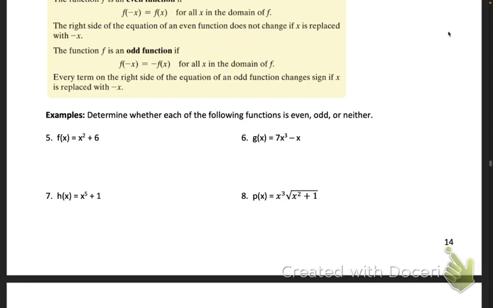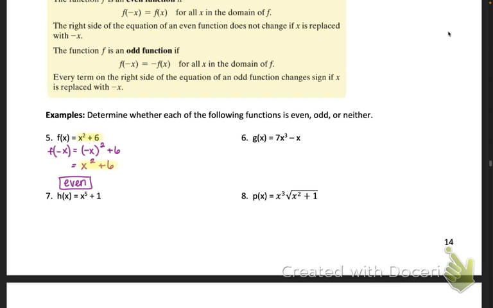So for this first one, and this is just practice with function notation like we've done, f of negative x would be negative x squared plus 6. Now, I know that this is stuff you can do in your head, but if we're trying to show why it is even, odd, or neither, you got to have work shown to show how you do it. So you need to at least write out what f of negative x is. Negative x squared is going to be positive x squared. Positive 6 isn't going to change at all. So do you see how everything came out exactly the same? That means this function is even, okay?